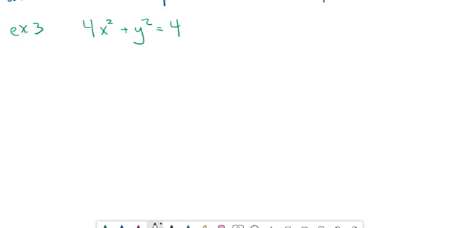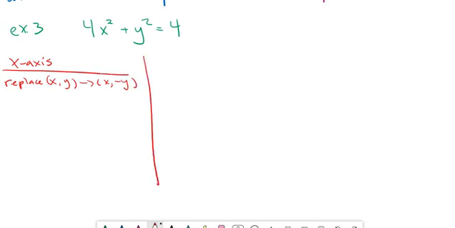All right, so again, we're given this equation. We're asked to test for symmetry. So we're going to go through the 3 types of symmetry that we're working with in this section. So x-axis symmetry, I'm going to replace x comma y with x comma negative y. All right, so in my equation, x is going to stay the same, but wherever there's a y, I'm going to replace it with negative y. And notice I put it in parentheses. The squared is outside the parentheses.